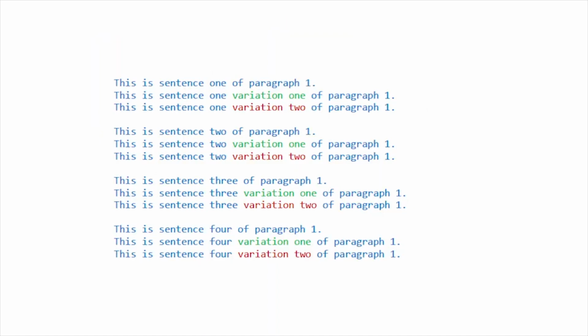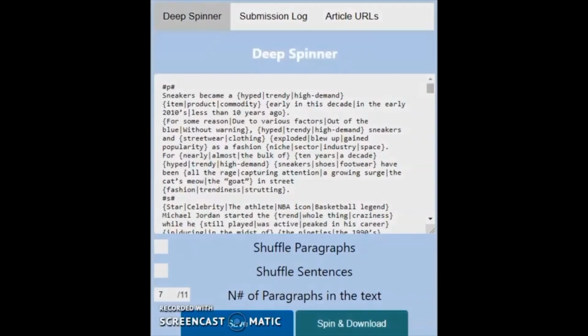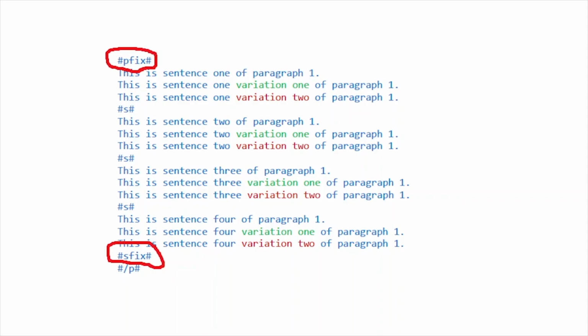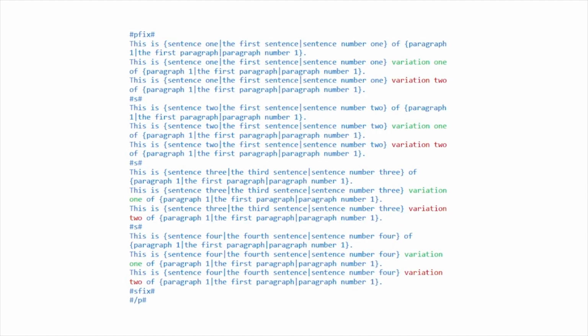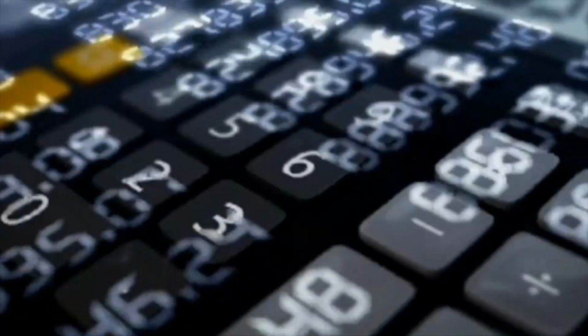You see, Deepspin Poster uses a new technique called deep block spinning. The secret is in the source document structure. This unique compilation method utilizes complete sentence variations. It allows the user to shuffle the sentence order within paragraphs, shuffle the paragraph order within the article, and select a random number of paragraphs to output. Individual sentences and paragraphs can be fixed in place where desired. When traditional spintax is applied to the sentences, the result is an astronomical amount of unique articles from a single source document.